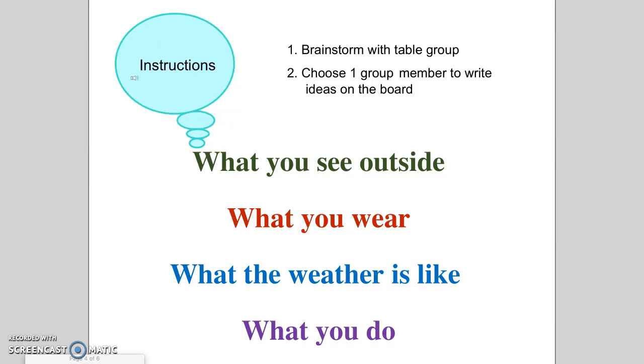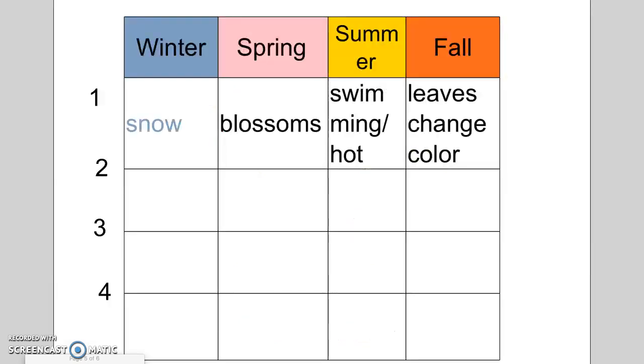And this page actually has some other important elements that were required. It has a shape. The instruction is found in a shape that's locked in, and the text around it that you see is also another element that is required for the whiteboard interactive lesson. Also, the instructions is audio, which is another element. So then, when the students have thought of some characteristics for each season, we'll go on to this next page. And I already have some examples here of some things that the groups could have written. So for winter, snow, spring, blossoms, swimming, hot for summer, and the leaves change in the fall.